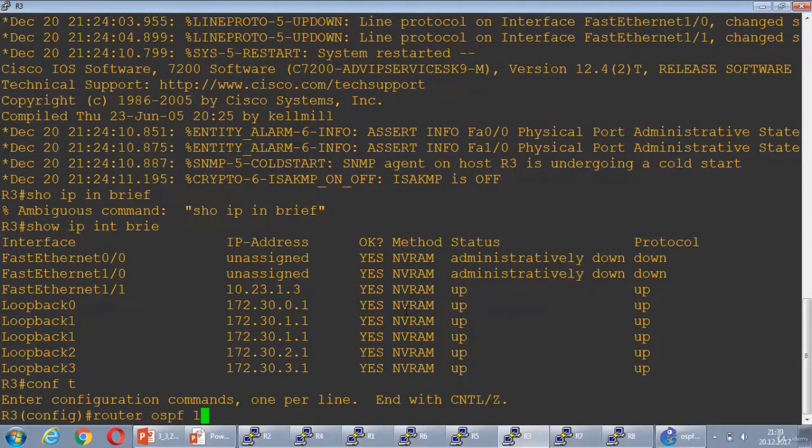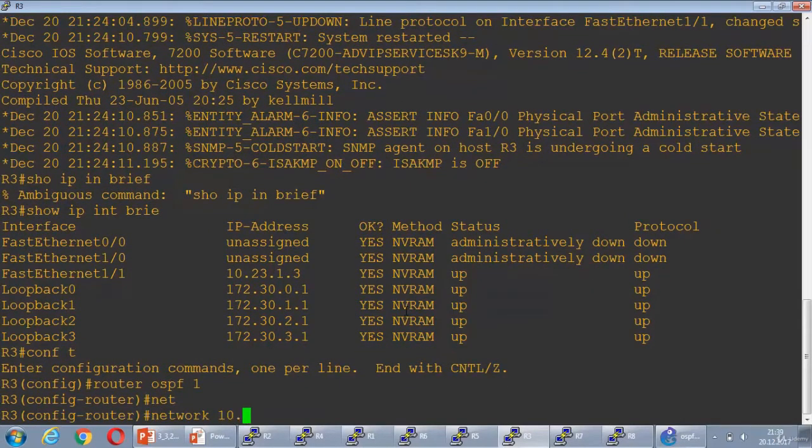Router OSPF 1 network 10.10. Oh, router ID.